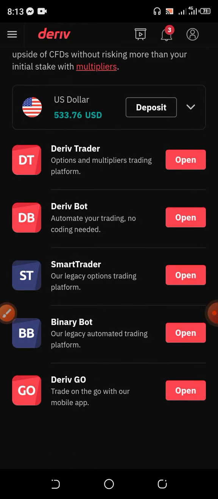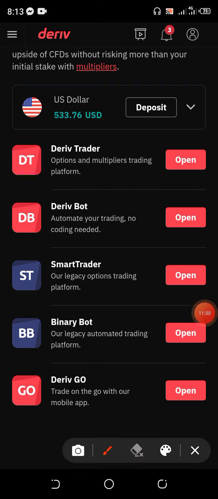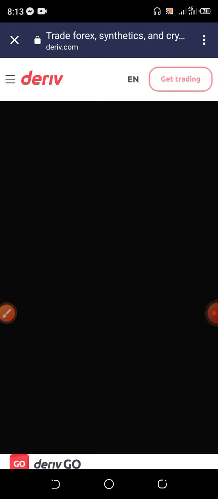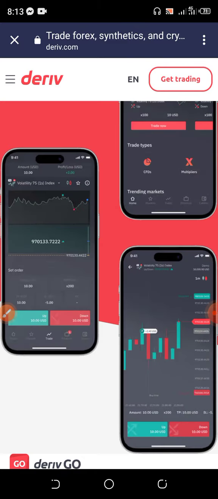You know, most people trade with this one, Deriv Go. With this one too, you are good to go, but you have to face a lot of setup before doing that. So I am comfortable with the one I have. So let's go back to it and show you how you can place a trade with that particular one so that things will work out well for you. All right, so follow it. We are moving immediately.